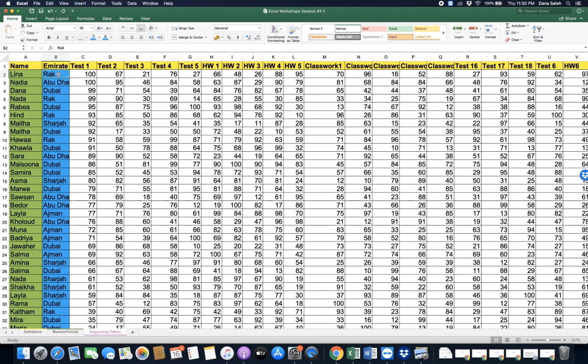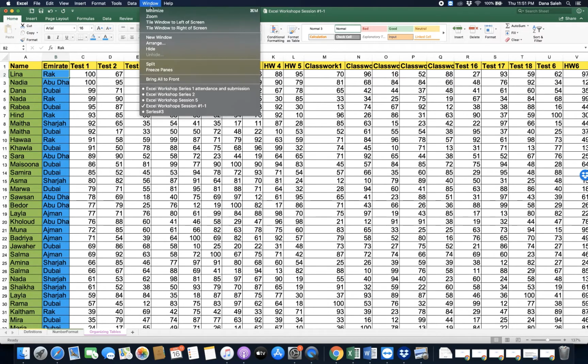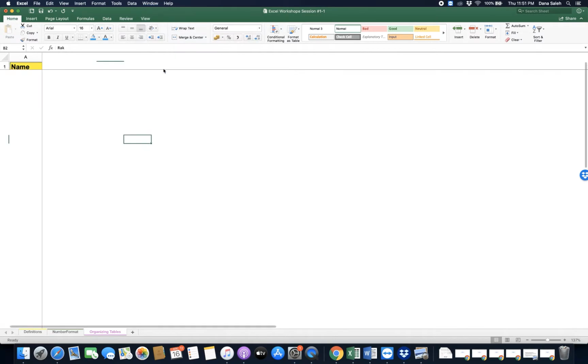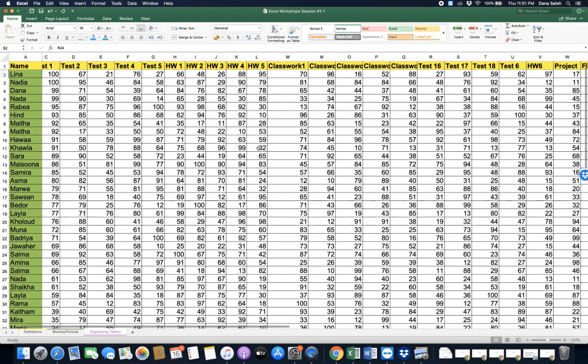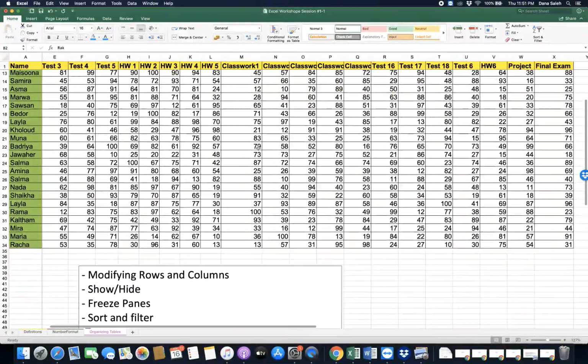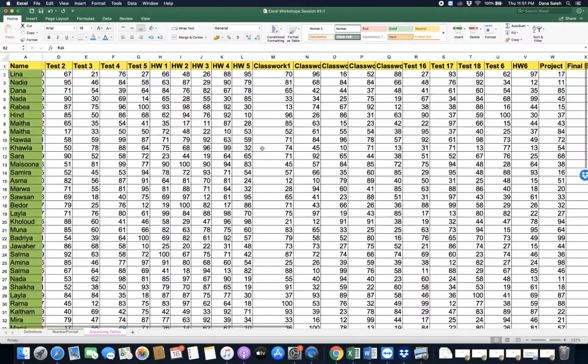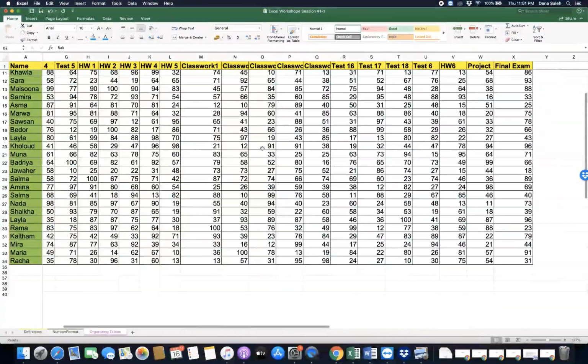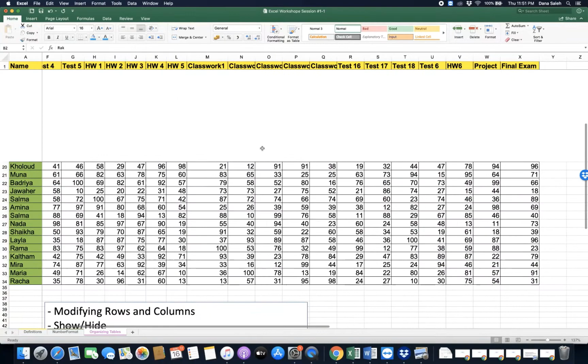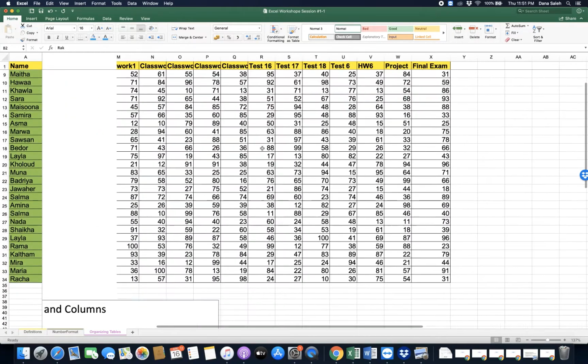So all the time, if you want to freeze the very first row and the very first column, you have to select the cell B2. And again, let's repeat the same method now. Window, Freeze Panes. Let's check. See how it works? So the first row and the first column are visible all the time, whether I'm scrolling down or scrolling right.